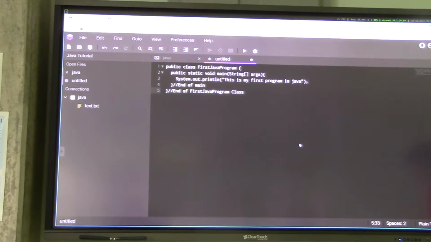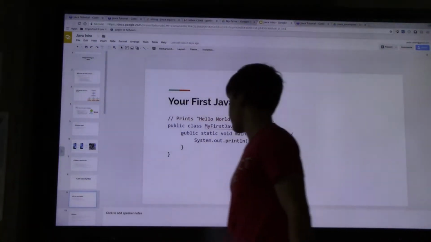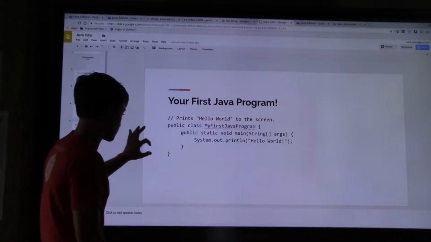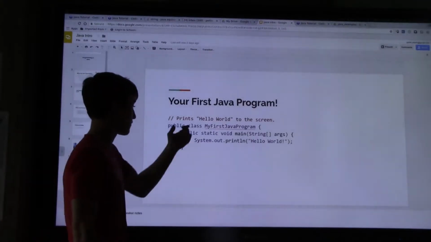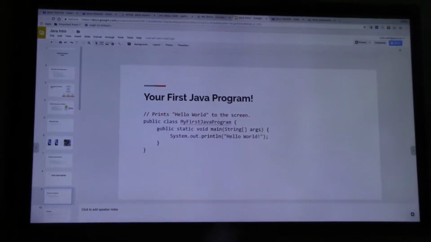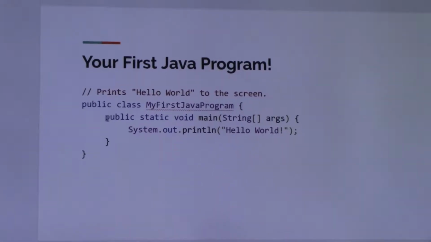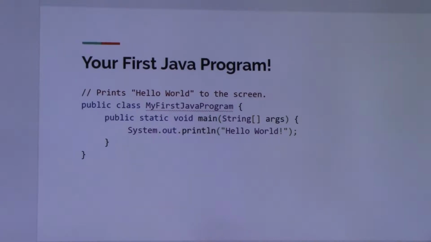Okay, so this is one of our first lessons about Java. If we go back here, we can see that Java programs start with this public class here, and that signifies the start of the program. The whole program is wrapped in these curly braces on either side, the outer ones. And the name of the class, my first Java program in this case, has to be the same as the name of the file. So if this was in a file, it would be my first Java program.java. And that's very crucial because javac will not compile it if that's not the case. So should we save the file we have here as that? Yep.